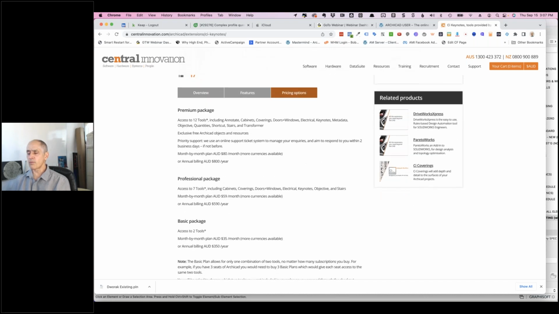They actually have a bunch of tools. That's 12 tools. So if you just wanted, for example, 2 tools, including this one, then it would be a little cheaper. So it has a cost, but if you think that it would save you a bunch of time and reduce errors, then obviously it could be justified.